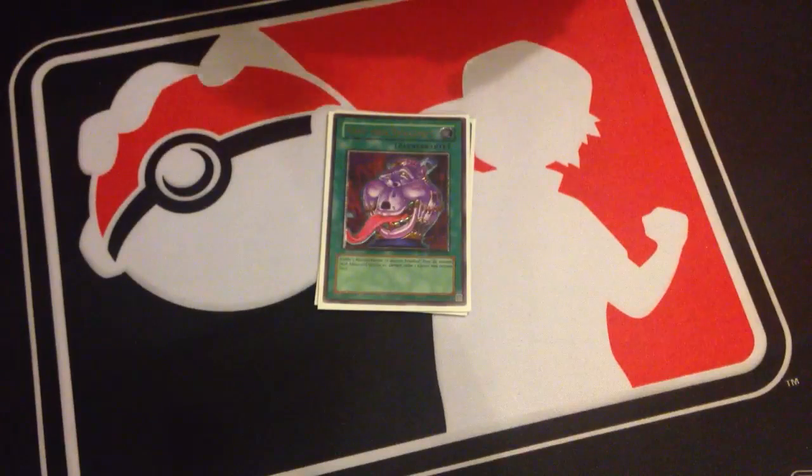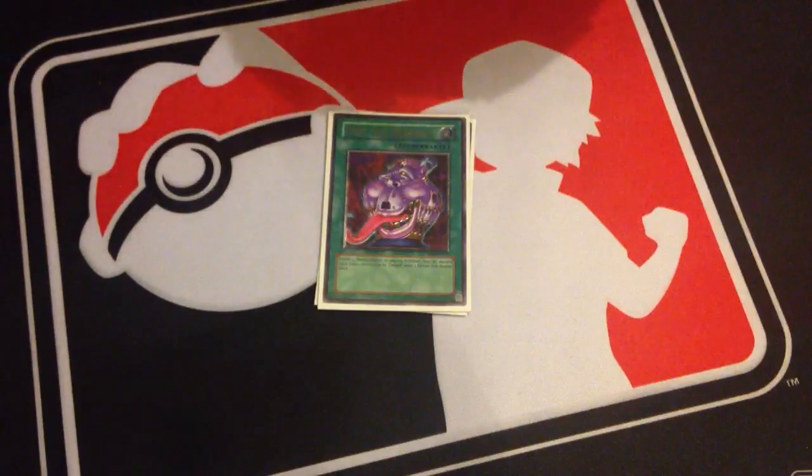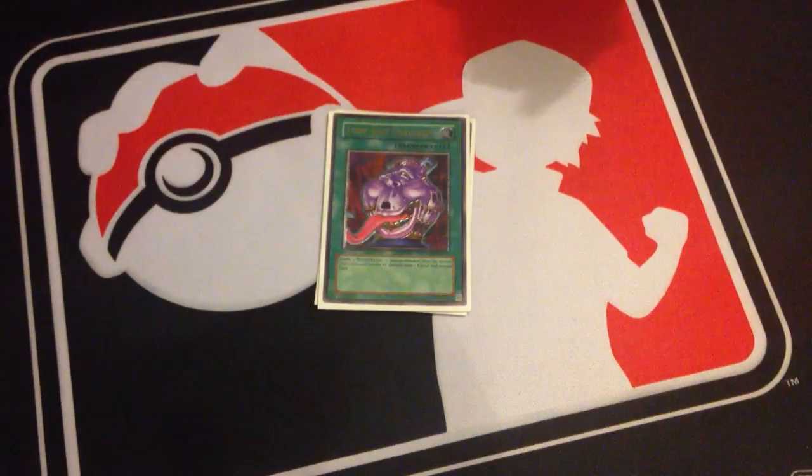It's like plants. Wind-ups right now are like the Xyz version of plants, to be honest. You can just explode from the graveyard.